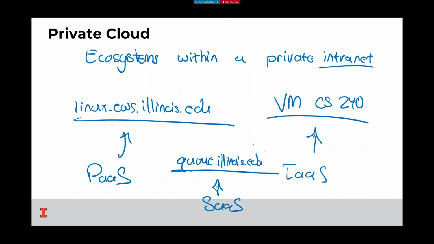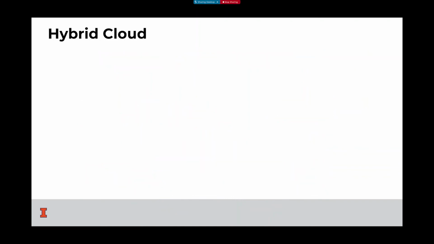The queue actually runs on Illinois servers. It's publicly accessible, like you can access it outside of Illinois. So really the queue is almost a better example of a hybrid cloud, where you take features of both a public cloud and private.